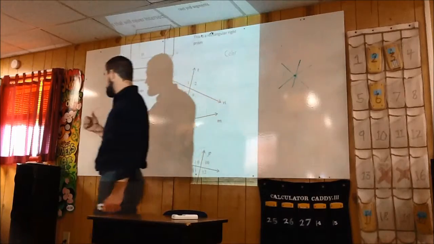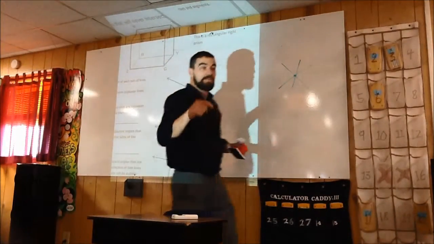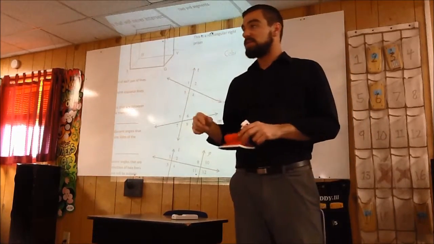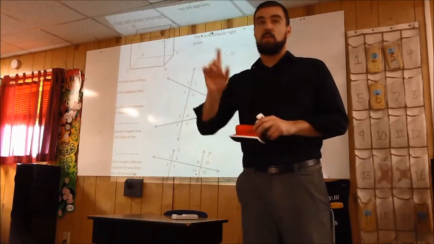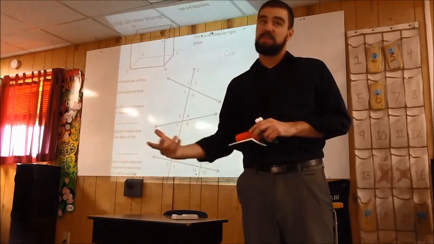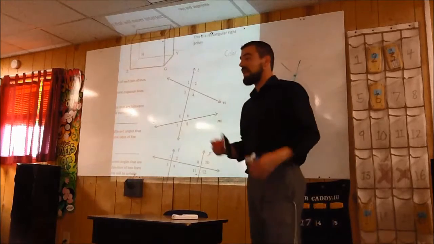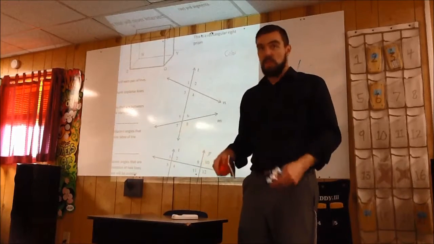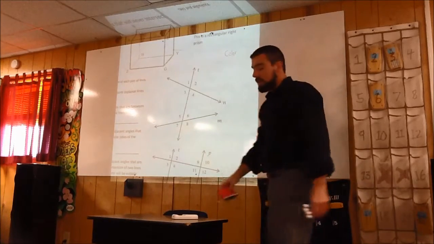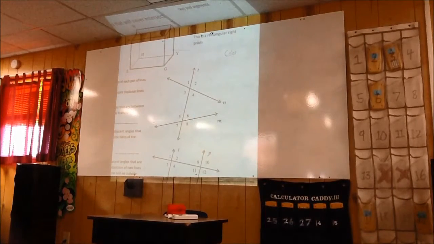I want you to add something to that definition, and it'll make sense later, but I want you to write next to transversal that the transversal role can change. By that I mean, in one scenario, a line can be a transversal, and then looking at the diagram differently, that same line is no longer considered to be the transversal. So that role is going to change, depending on how you look at your diagram. And we will talk about that in depth in a little bit.